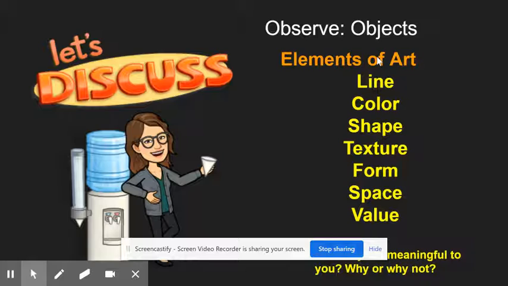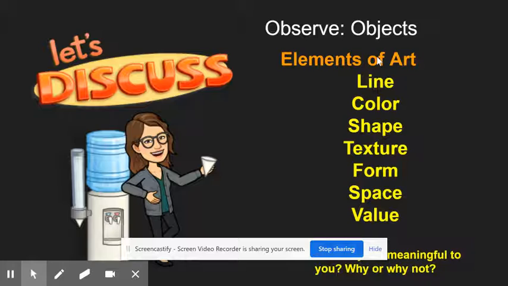Think about the texture. Is it soft? Is it hard? Is it bumpy? Think about the form. Is it round? Is it boxy? Does it remind you of a form you already know? Now you can use your sense of hearing. Can you tap the side of your object? What does it sound like? Is it hollow? Is it solid? Tap it on the table. Is it fragile? Does it make a clink noise or a vibration, a bouncy sound?